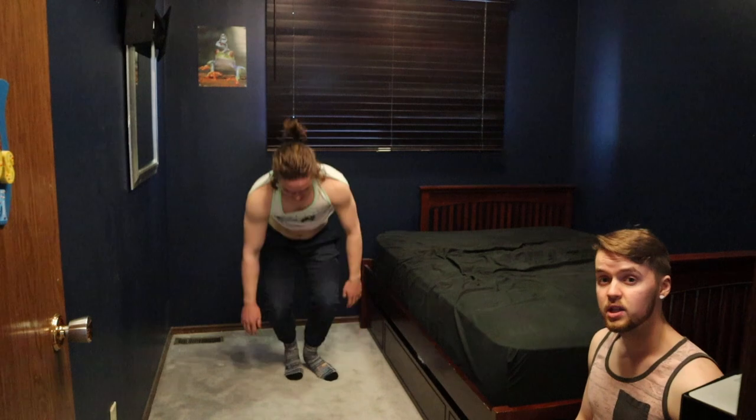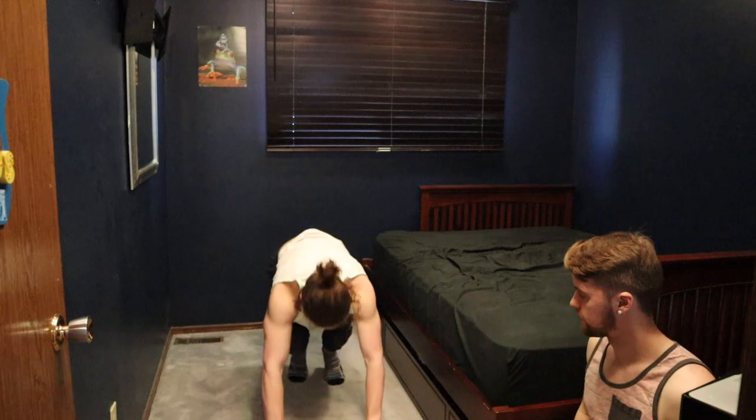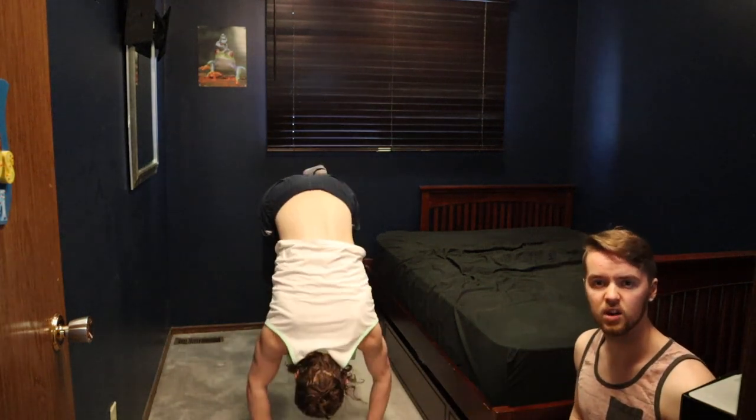Next up, we're gonna do the same type of donkey kicks, but you're gonna hop off of your hands onto your feet. So you're gonna go back and forth between hands and then feet. Hands, feet, hands, feet. So you get used to popping off your hands. Use your fingertips to flick off of the ground to make this a bit easier.